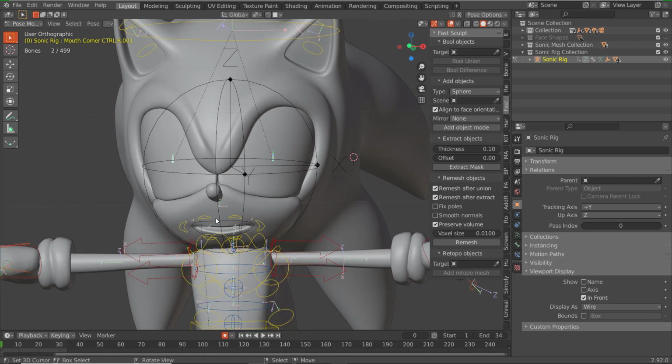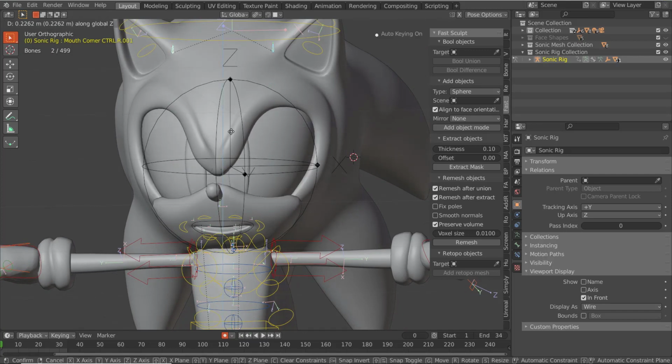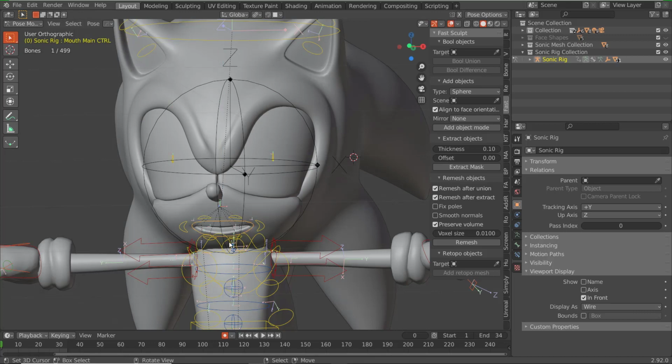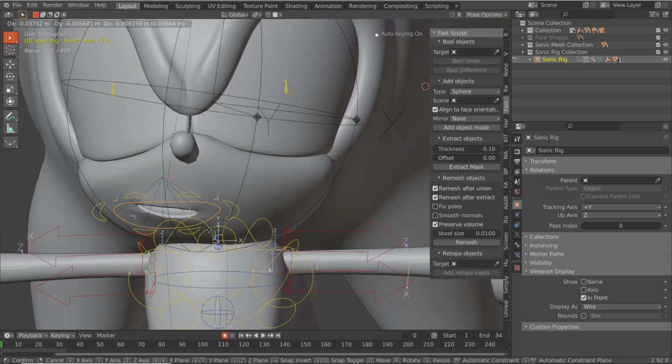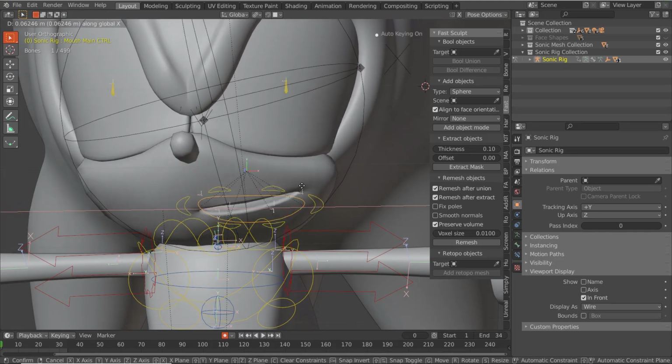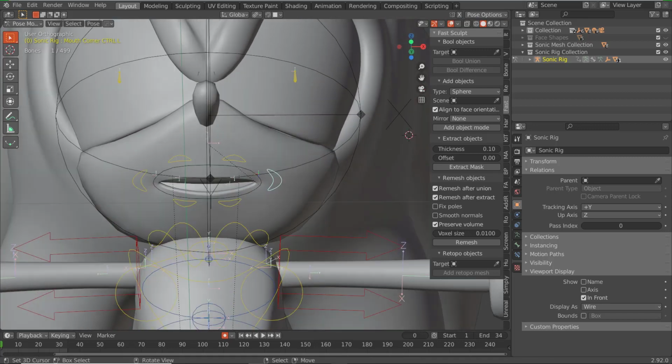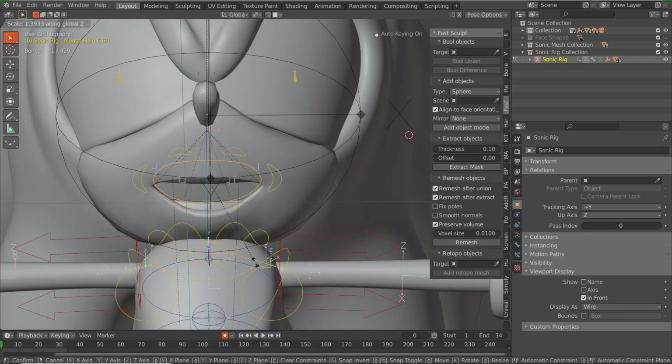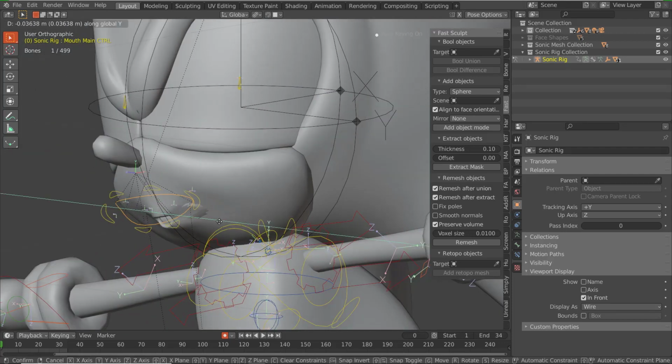So these eyelids move the eyes up and down. Mouth here moves the mouth wherever we need to, if you move it on the x-axis at least. Rotating this gives him a smirk, sneer, smile, frown, sneer open, smirk open. These do the same on the other side. Mouth closed, mouth open. Mouth O, W.